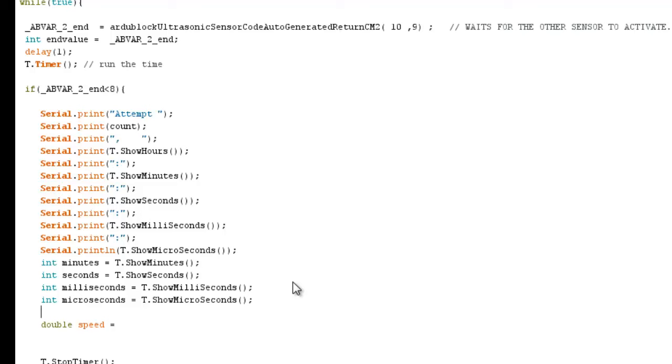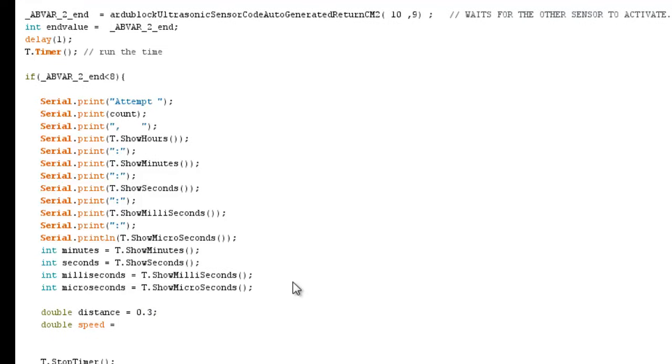The distance also needs to be a double, and here you will type in the distance. This may vary; you need to measure the distance first. Let's say I'm going to have 0.3 meters. 0.3 meters is going to be the distance, and the speed will be basically the division of the distance over the time. Now, the time is in milliseconds and microseconds.